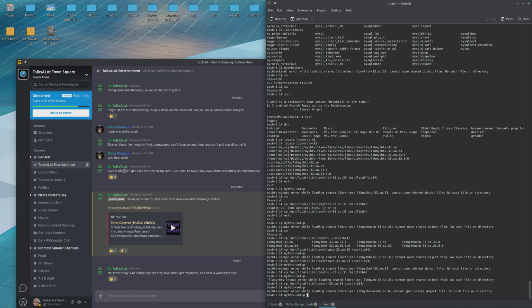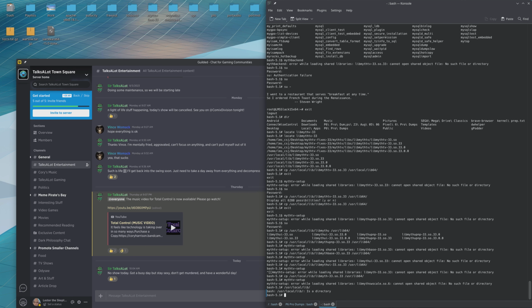Now, if I want to make it easier for myself, at least I know where I need to put these. It helps to use the right command.